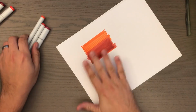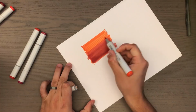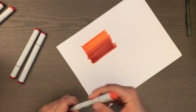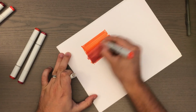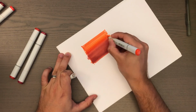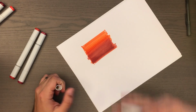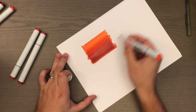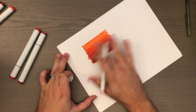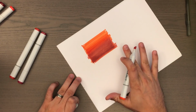So what you want to do now, when you have all your shades down, you see this sharp line here. The thing with print paper is that it's hard to go back now and blend this. It's kind of hard. I mean, you can do it if you stick with it long enough, but you're gonna ruin the paper as well, because it can't absorb that much ink at a time. So after a while, if you go over print paper too many times, the fibers are gonna come loose, and it's gonna look really nasty. For me, I think this works perfectly.